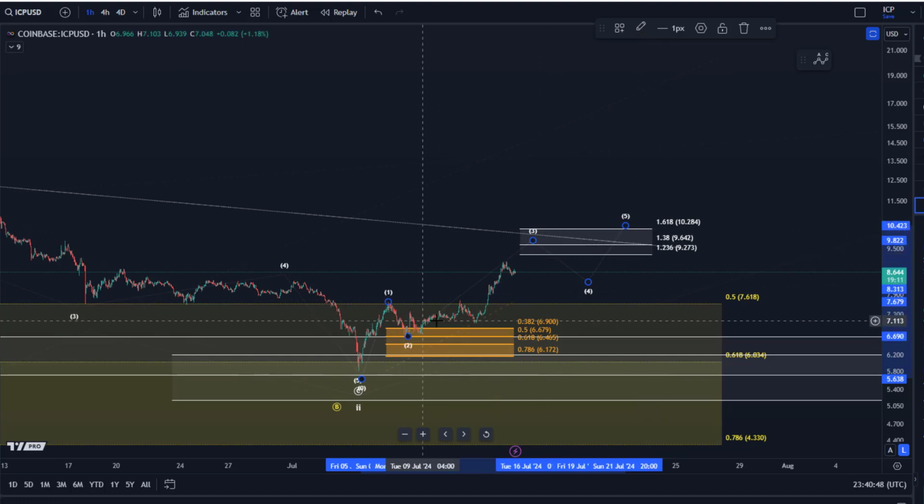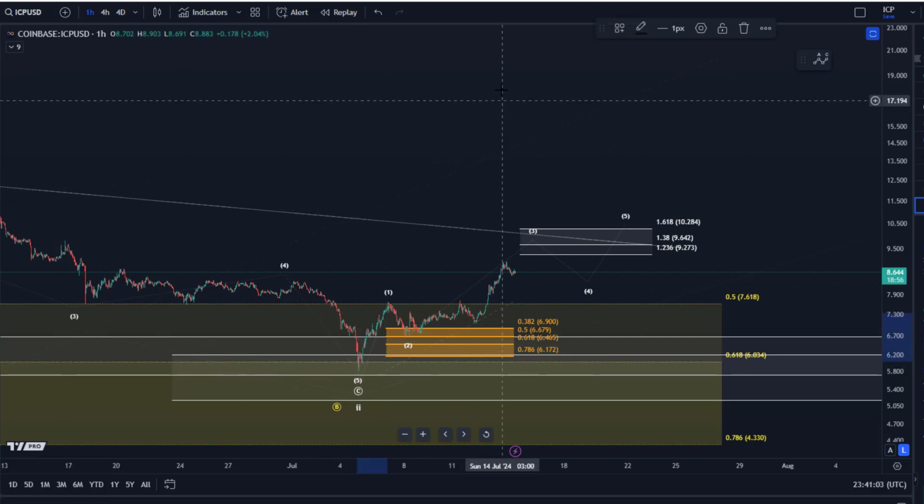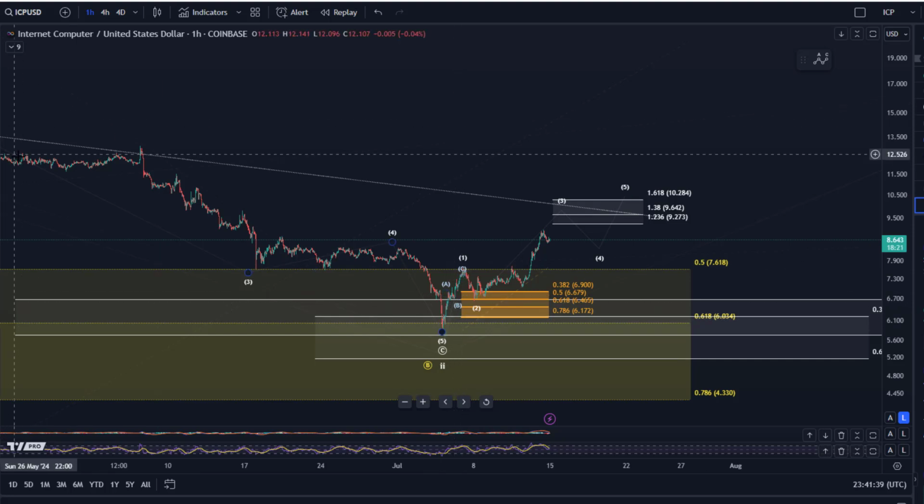Looking at the microstructure, it's a bit unclear because it probably is a diagonal pattern that's unfolding here. So we have in wave 1 an A, B, C. Okay, it doesn't draw it. Maybe there's a bit of a connection problem. Let me just refresh that. Should work in a minute. Okay, so we've got it on the chart now. It did load. So we have an ABC structure in wave 1.